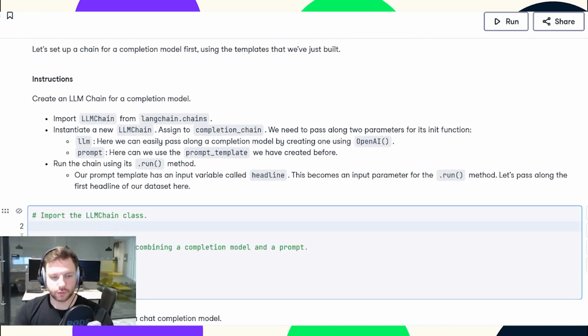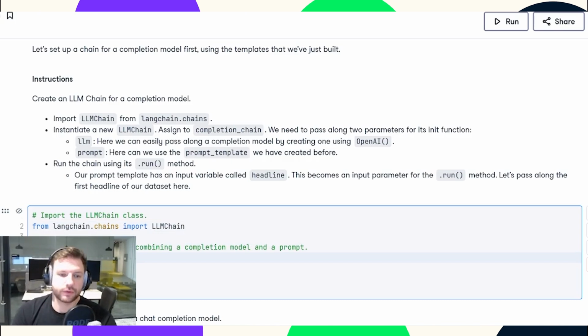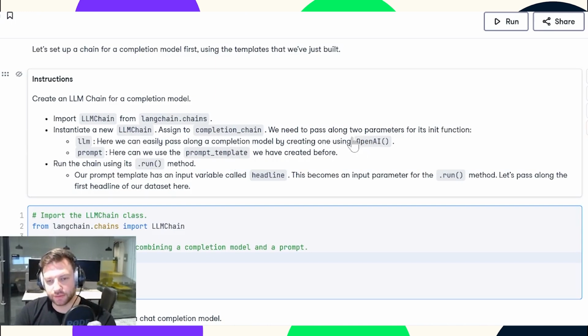So here we're also going to do the necessary imports. That is from LangChain.chains, we want to import LLM chain. Now, first of all, we're going to reuse this openai class that we imported all the way at the start.